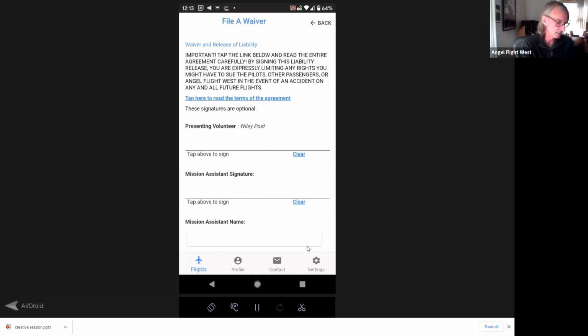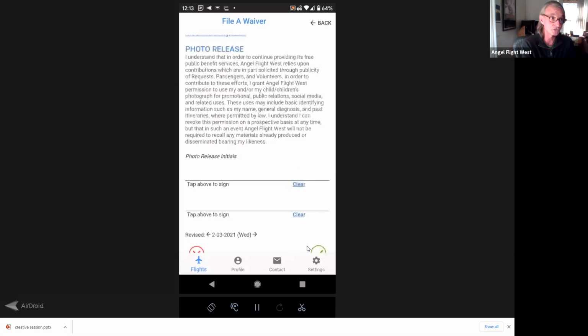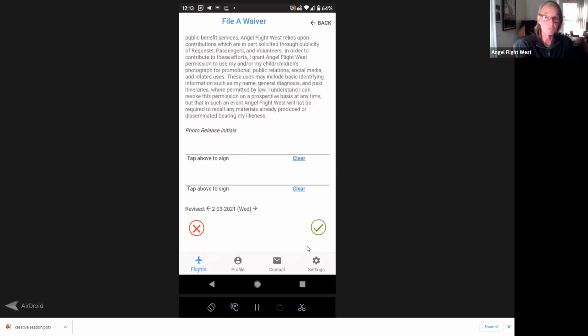So that's easy for you to do, and then get the signatures and then submit it at the end using this checkbox. As always with the plane side waivers, when you're submitting the waiver, you do need to be connected to the internet and have internet connectivity. So when you check that green check mark, make sure that you see the message at the end that says the waiver was saved. If you get a blank screen or nothing happens, then that means that the waiver was not saved. So you either have to try again or use a paper version of the waiver.